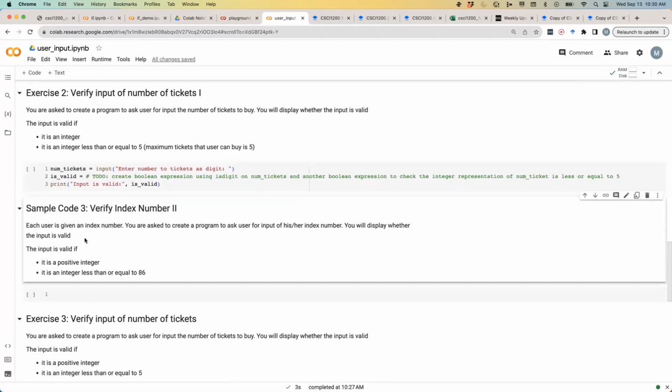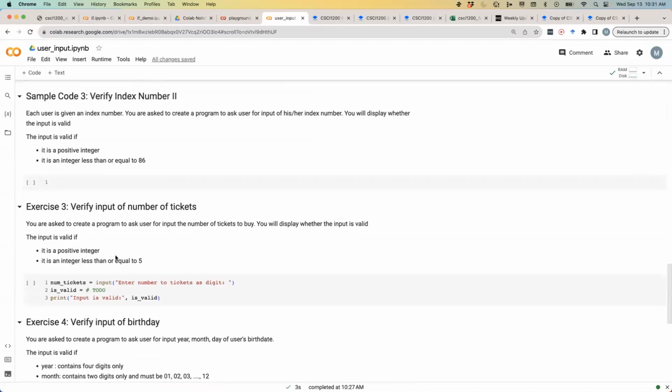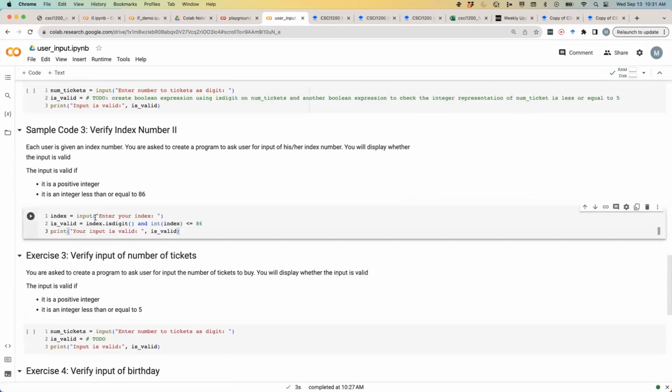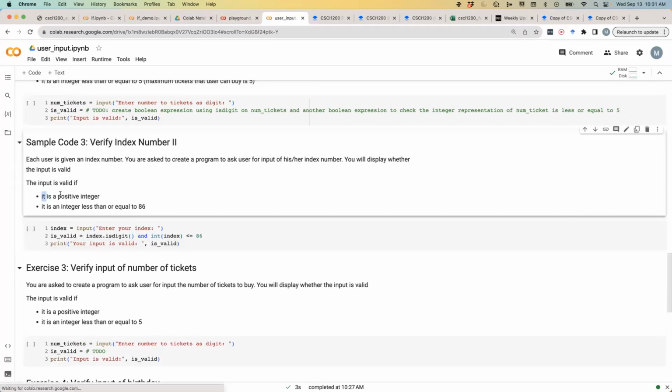Next, we're going to look at how to create similar conditions, except that we're not just checking whether it's an integer, we also check whether it is a positive integer. So here we're going to extend the previous code. Everything is the same, except that I have one more condition that it is a positive integer.